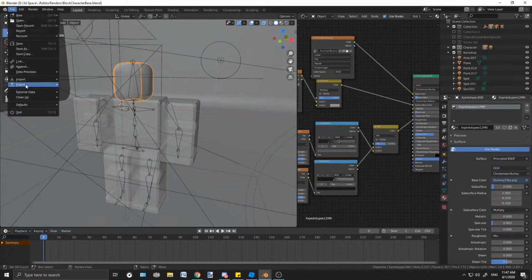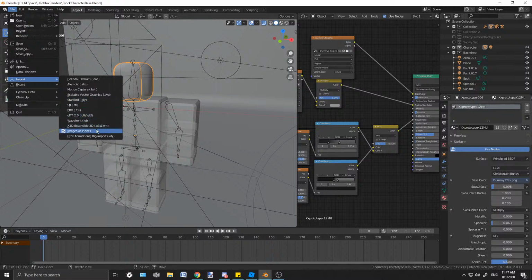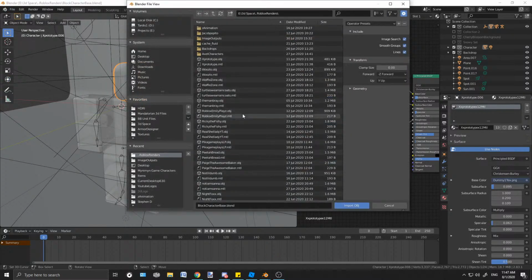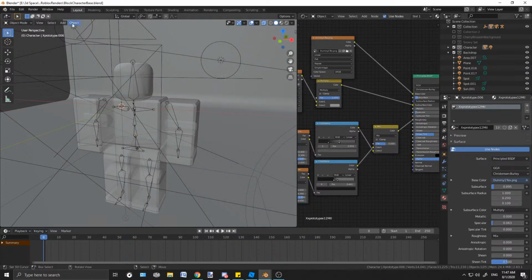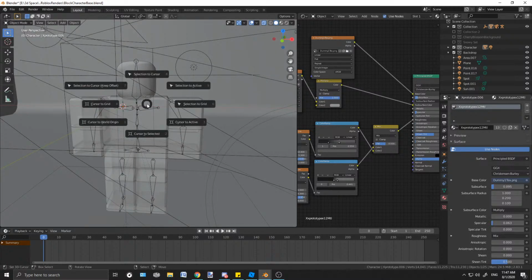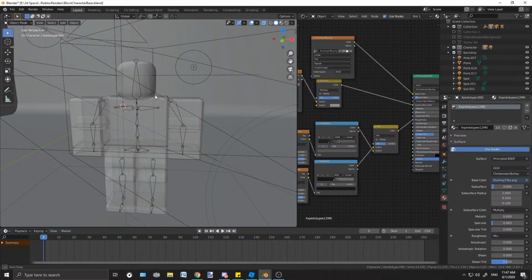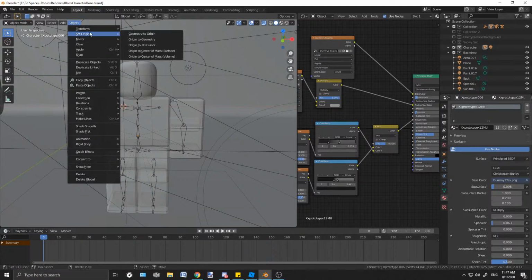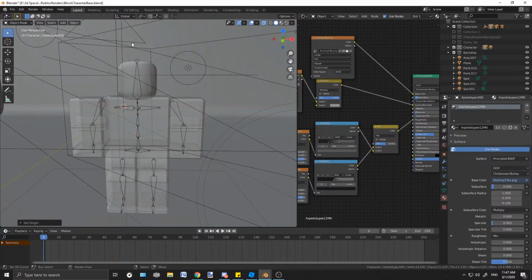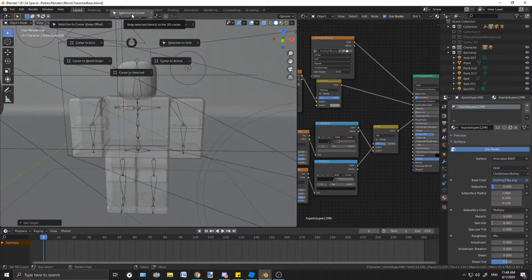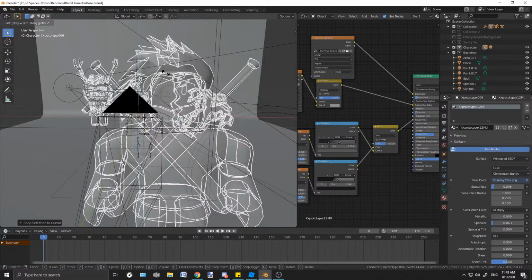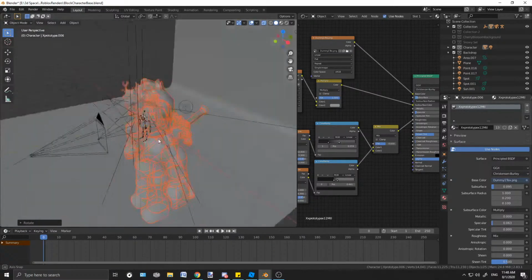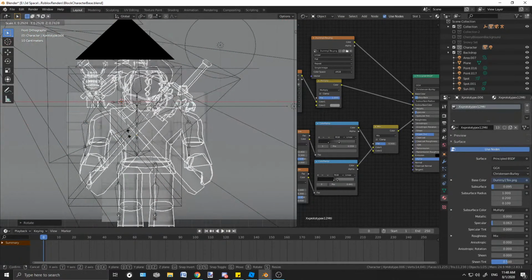Okay, let me import. The first thing we want to do always is import the OBJ. So this is where we find the object. Okay. Let's set the cursor to world origin while we're using this. Okay, and then we'll set the origin to the center of mass. Selection to cursor. Rotate this on the z-axis 90 degrees. And that should make it face the front. Yep. Alright, let's scale this down.